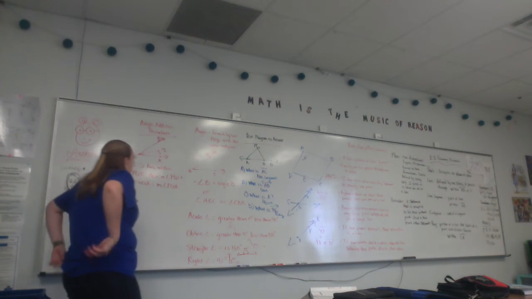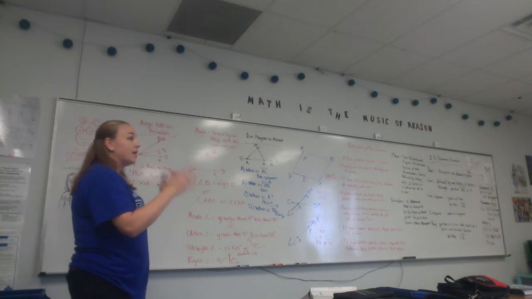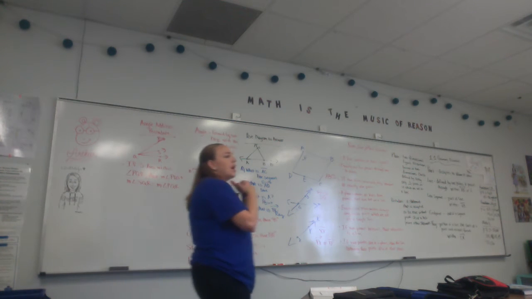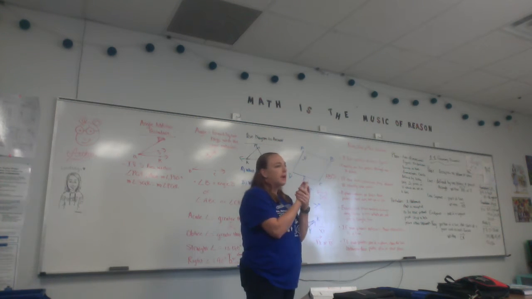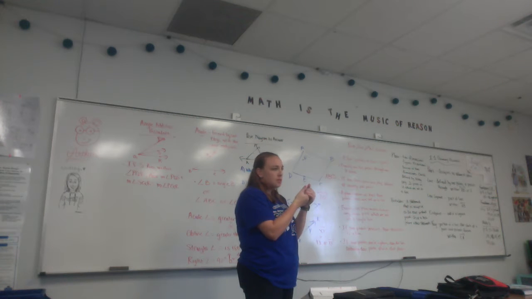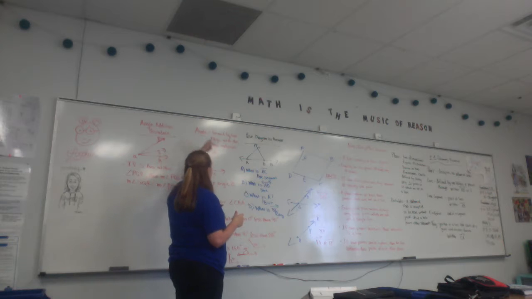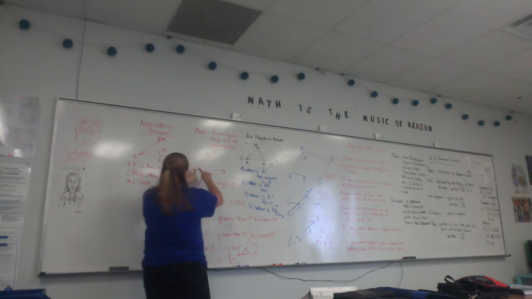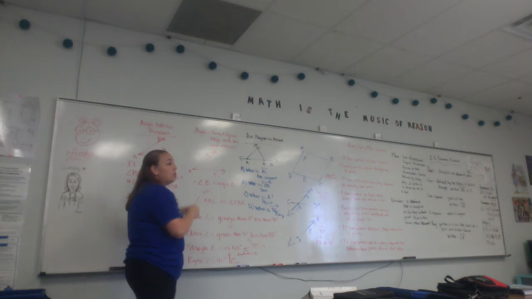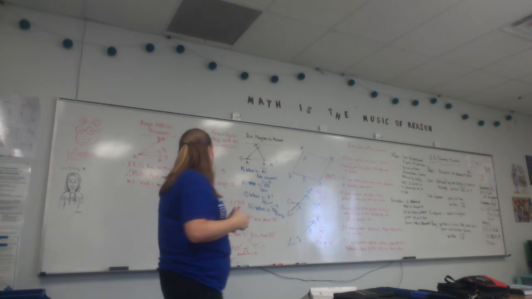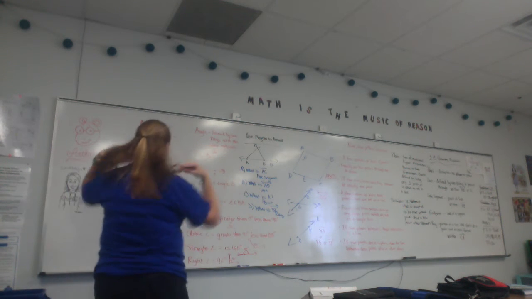The next part that we're going to have to be able to draw and identify are angles. You guys have done angles before. I know you've done them in pre-algebra. You probably did them in algebra some too. Okay? So just our standard angles. An angle is formed by two rays with the same endpoint. So here's a ray with the endpoint B. Here's a ray with the endpoint B. Okay? So an angle's definition is that it's two rays with the same endpoint.